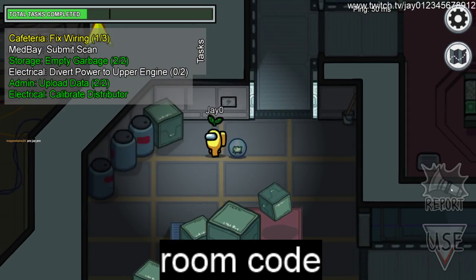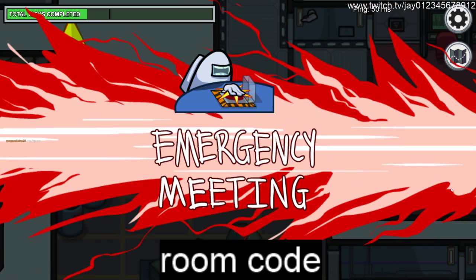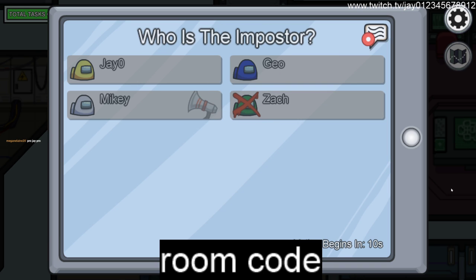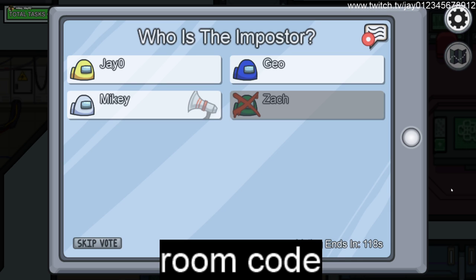Could have sworn I saw someone around here, but I can't call a meeting. Wait, was I muted, I think. Oh shit. Where was everyone? I've literally seen no one. I was in Reactor doing Simon Says. Who fixed lights? Background electrical. Sorry? Who fixed lights? I didn't. I was in weapons. Lights went off. I was doing the download. Lights got called. I then went to admin. Sorry, to cafeteria to do the emergency meeting.